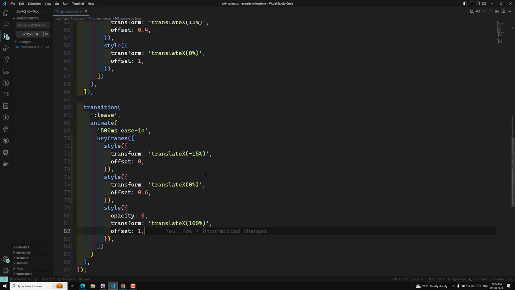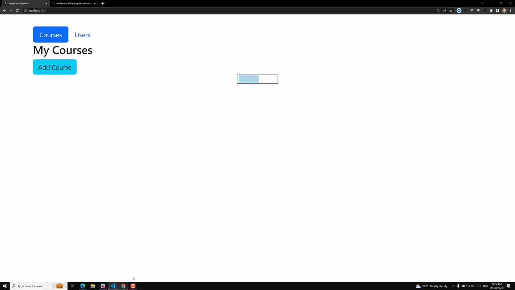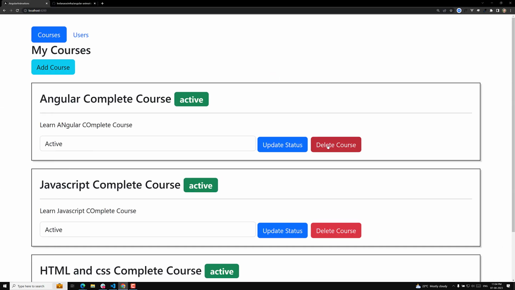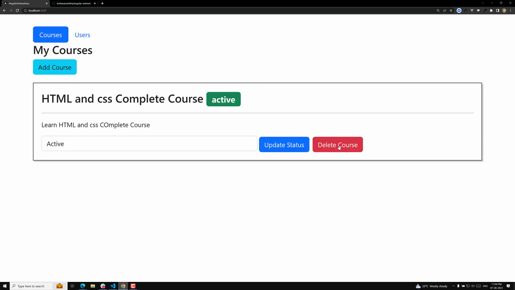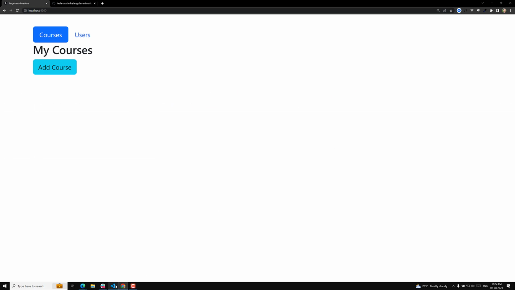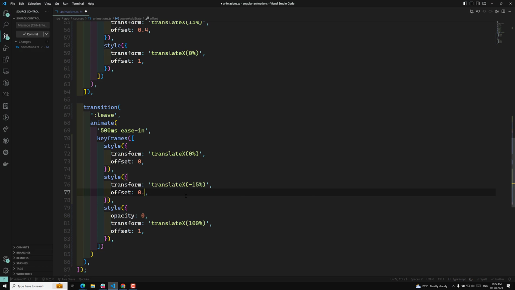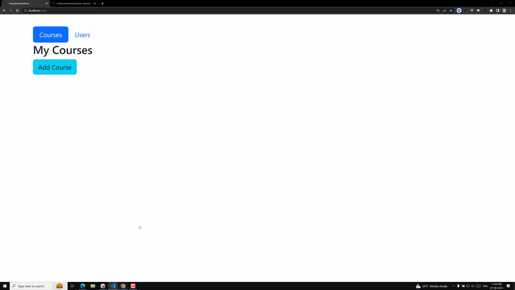Otherwise, what is happening is, instead of having 15%, we are having a little bit of jerky effect. 0% it should be, and here it needs to move to minus 15%, and we need to move it to 100%. Like this only. Now let's see whether we are able to achieve the same thing or not. Fine, see, like this now we are able to get it. It's proper. Or otherwise we can make it something like 0.4 and this one 1, so that it will be completed very quickly.